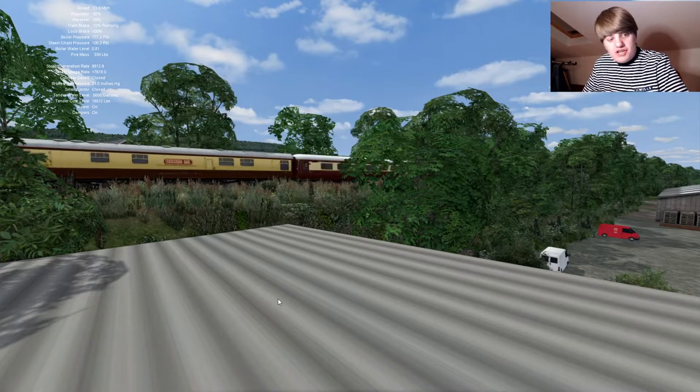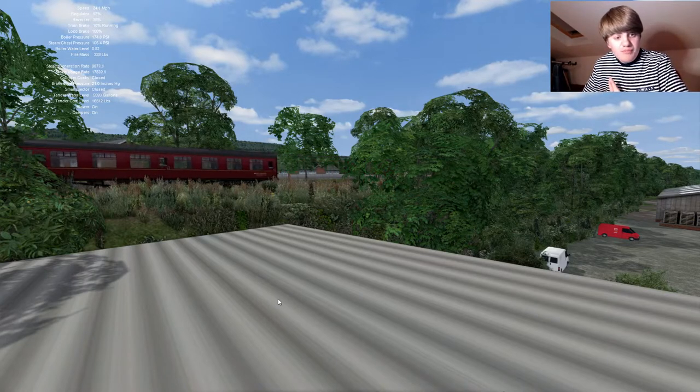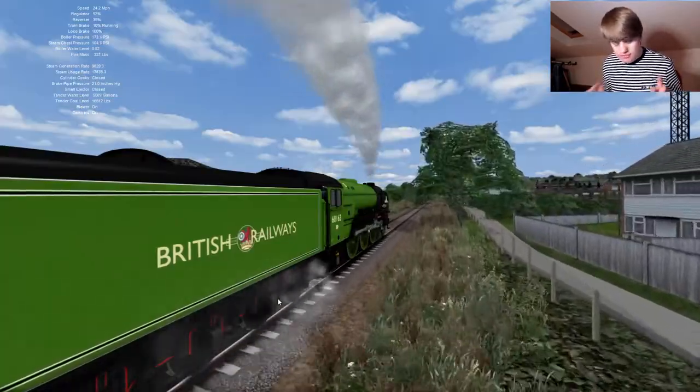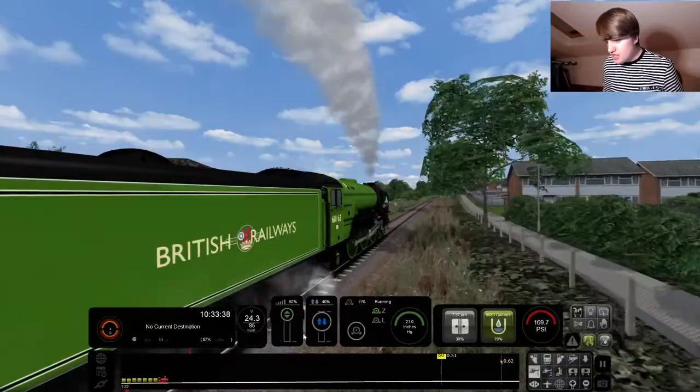Also, these are quite nice Mark IIs of the liveries for them. They're reskins, so they're not the actual liveries that come with the coaches. They're reskins of them.